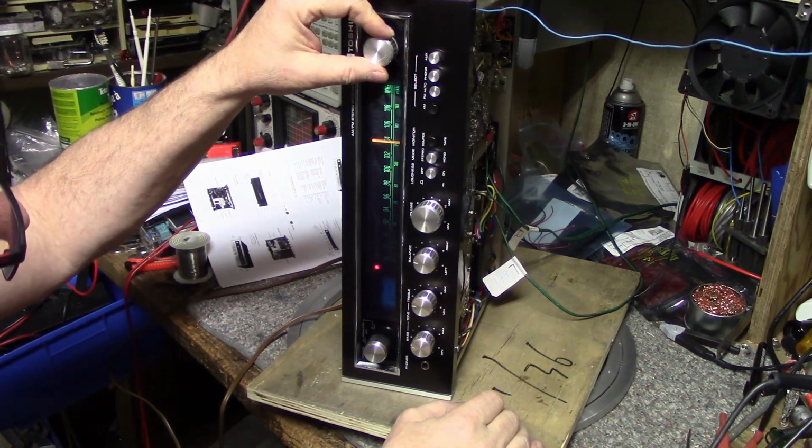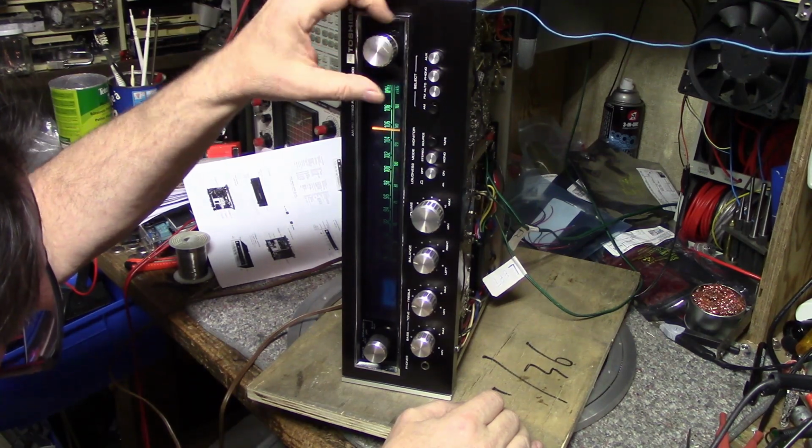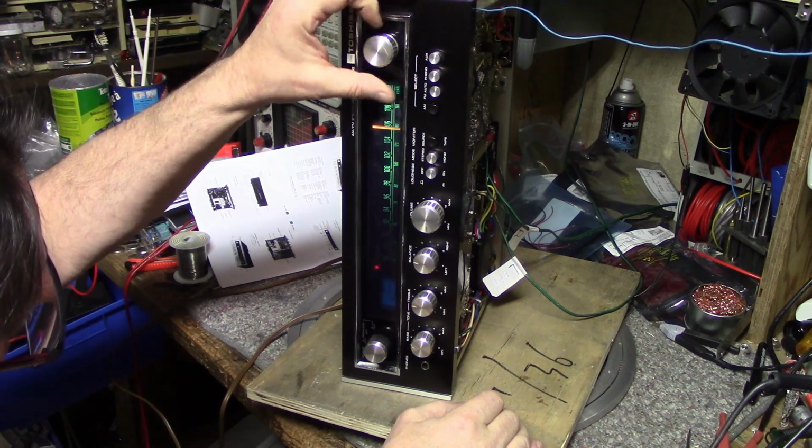Maybe it won't feel so bad. Tuning meter's working.